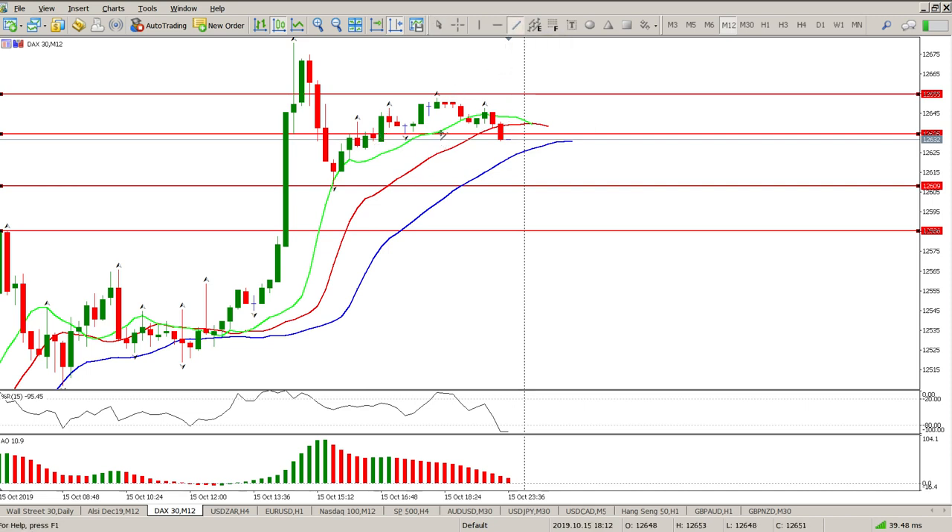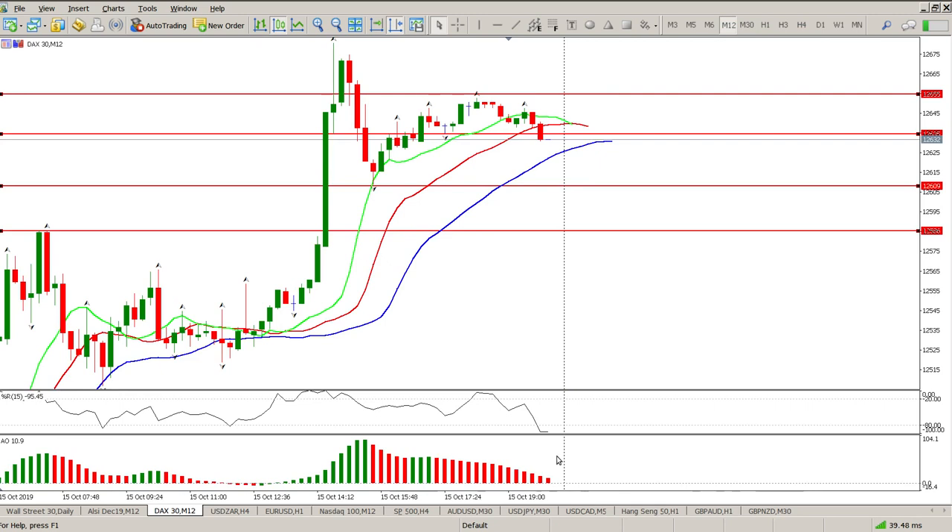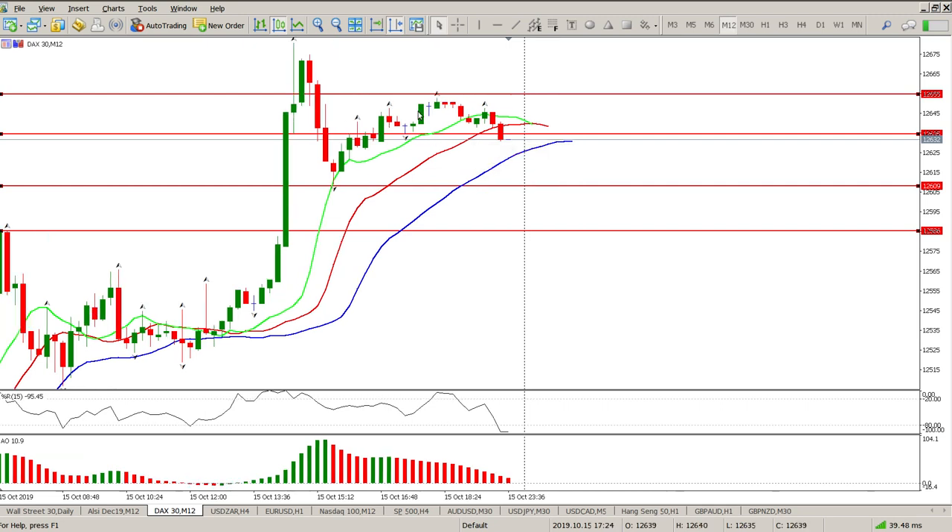So you would expect sort of a move in line with that. This is my line in the sand: 12,609. If we just have a quick look at what the futures market is doing now — ever so slightly down, 0.21 down — but that's pretty much because China's flat at the moment. The one thing that you do see here, specifically on the 12 minutes, is we are sort of oversold at the moment. So if anything, I would expect this little head and shoulders to play out, pull back to a level. This is my line in the sand: 12,609.